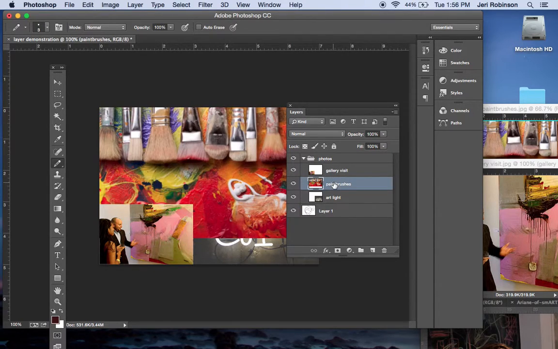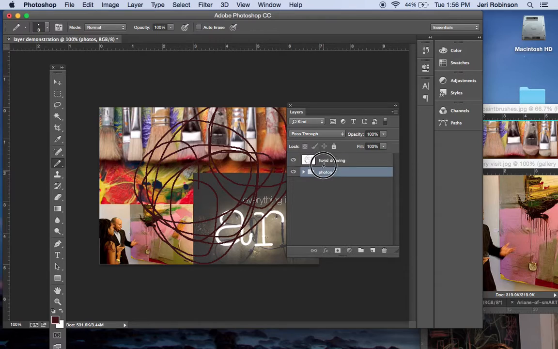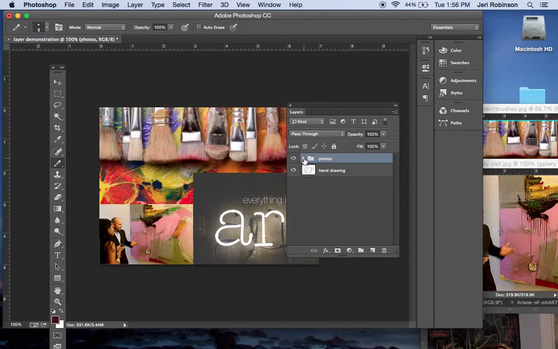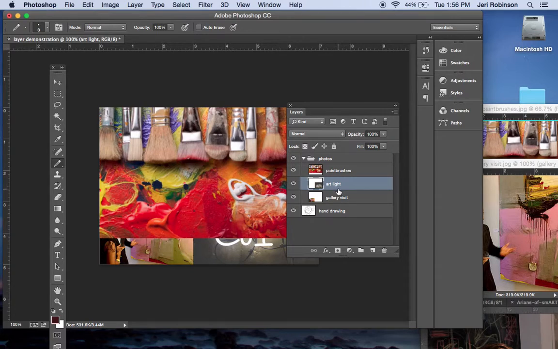and leave out, and oops, see, it gets its own order in here as well, but I'm leaving out layer 1, which I'll call hand drawing. So the photos can be moved as a whole unit. Or I can open that folder and move them. You're not going to see much change here until I move them underneath the paintbrushes. They can move within.